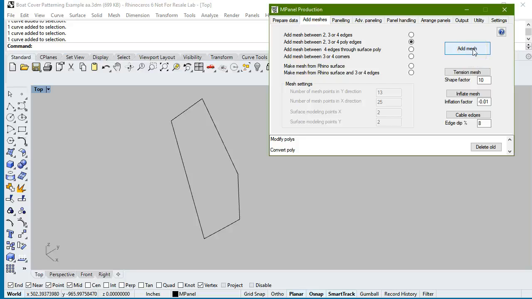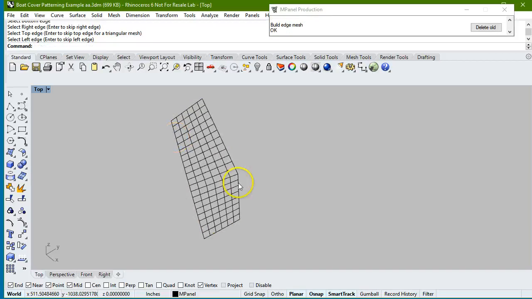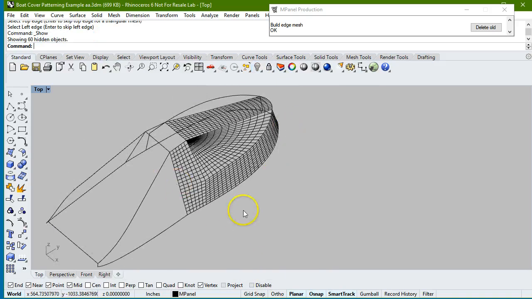So all I do is go to add a mesh, I get my usual prompts to select the bottom edge, the right edge, the top edge and the left edge, and a mesh is drawn in which exactly goes to that corner point. At that point I can show the rest of my objects, and you can see how that fits into the rest of the structure.